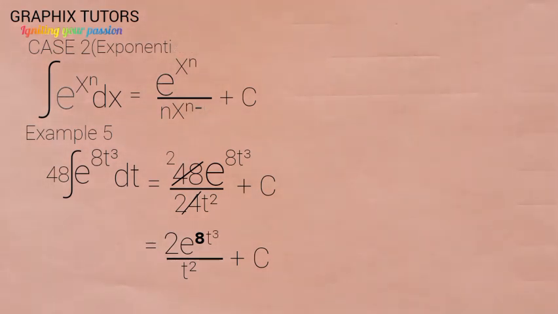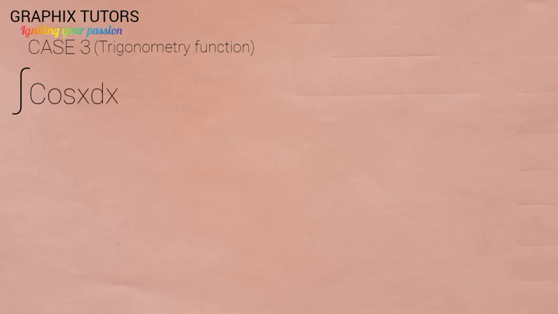Now let's talk about case 3, which is the integration of trigonometry functions. Now, if we're told to integrate cos x dx, we're going to have sine x plus c. Similarly, the integral of cos x squared dx is different. On a normal day, if you integrate cos, you're going to have sine. So if I have cos x squared, I'll have sine x squared.